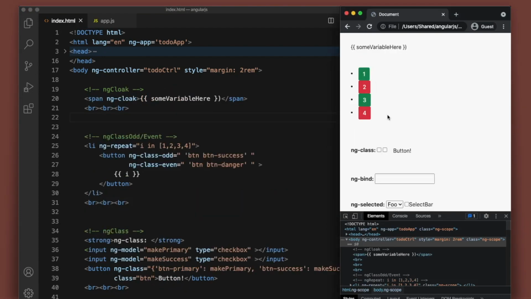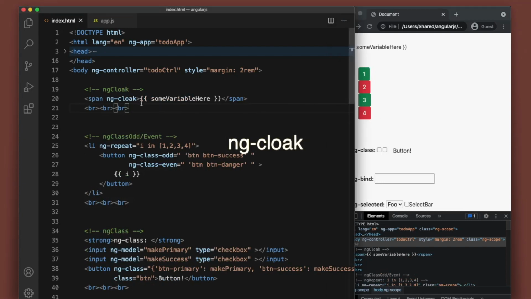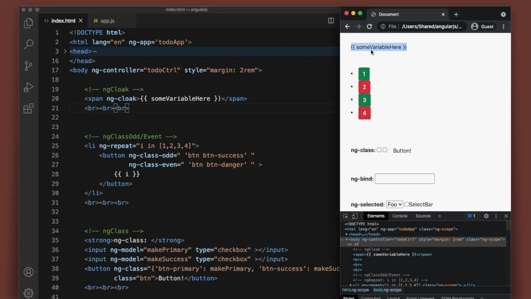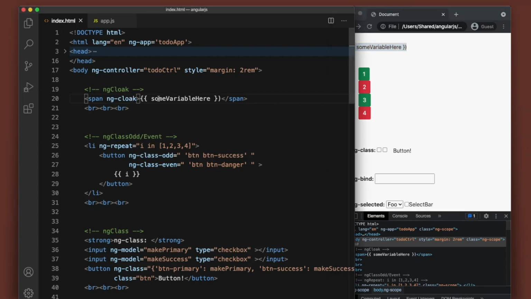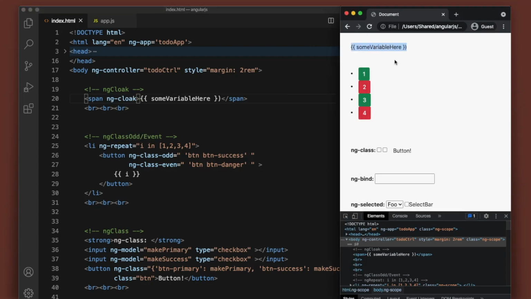So here's an important directive, the ngCloak. In a tiny little web page like this, you won't see this effect, but on a very large web page, you can have your variables looking like this until Angular is fetched and rendered and comes in and replaces these. So in order to get around that, we have ngCloak that will prevent this kind of flicker going from an expression into a variable or nothing.